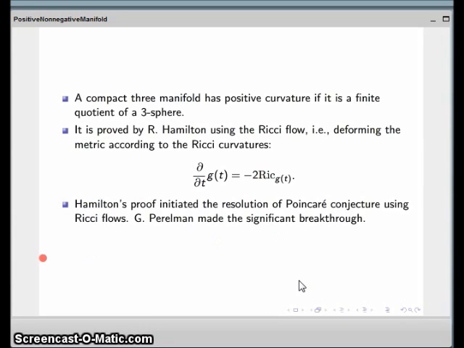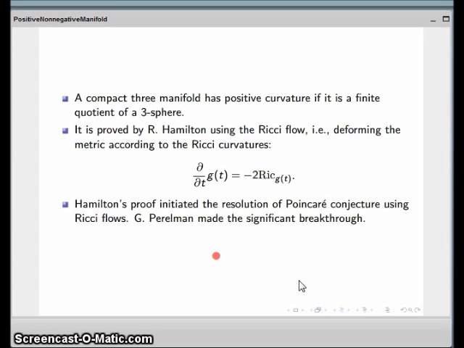Okay, so this is for 2-dimension and 3-dimension. So you see, if we have positive sectional curvature in 3-dimension, then actually the manifold is determined. The manifold is the 2-sphere or the 3-sphere. But the proofs are quite different. One is very simple, and for the other you have to use a lot of things.